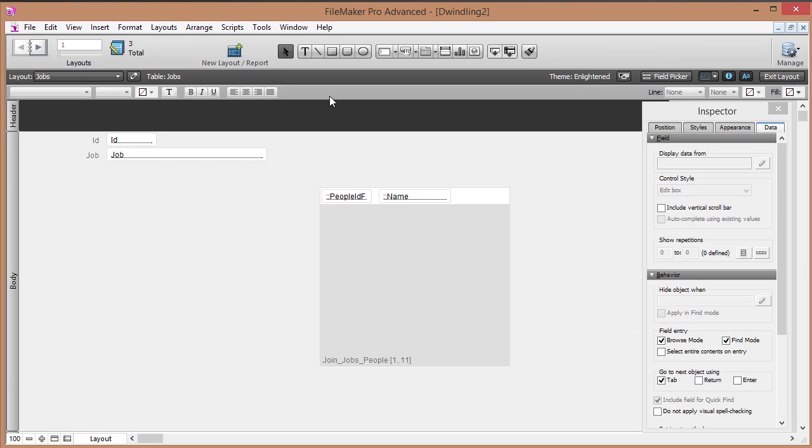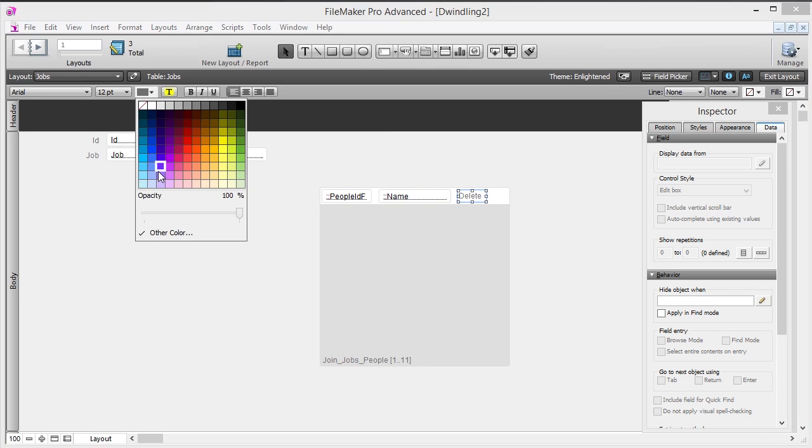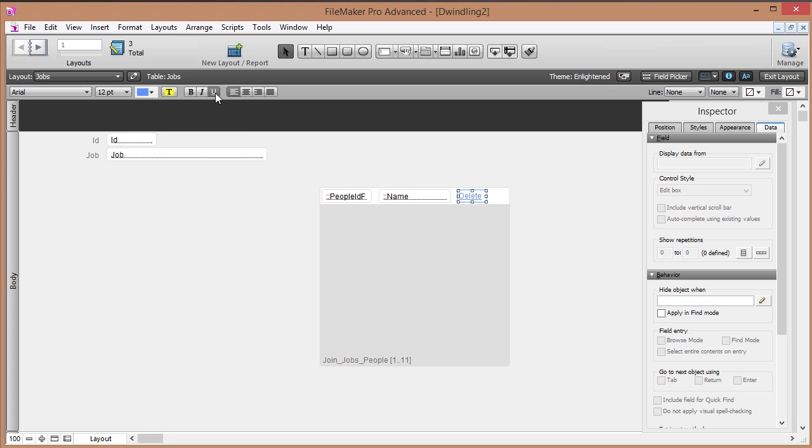Let's delete Dave. Let's make a tiny little text here. Let's call this one delete. And then FileMaker makes that into a tiny little box, which makes no sense, but doesn't matter. I'll just fix it like this. What I'm going to do is make this one a blue color, like this, and I'm going to give this an underline so that it kind of looks like a hyperlink or a button.